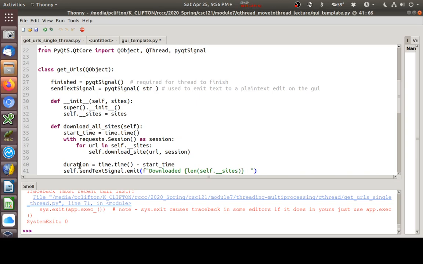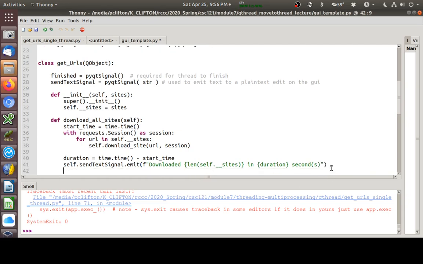Okay, this is going to get us how many sites we downloaded, because we're getting the length of that list, in whatever the duration was. Okay, and that's the end of it. Love those F strings. Wish they had been out years ago.